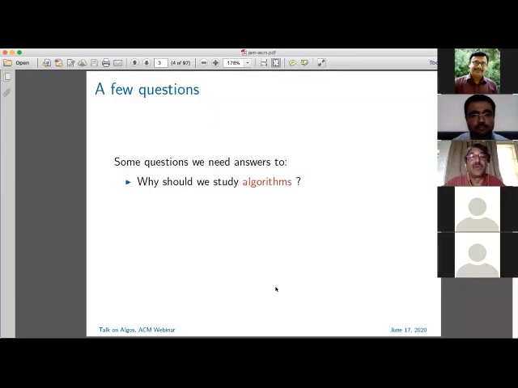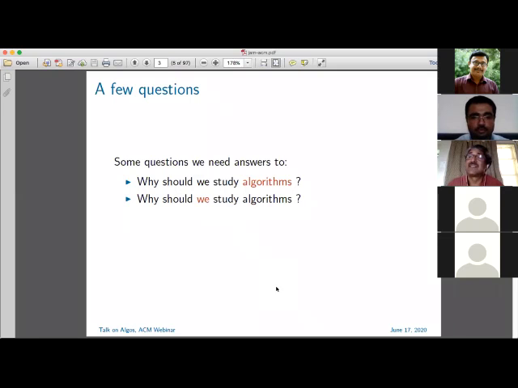Okay, so here are the questions that I would like answers to. Algorithms is a compulsory subject in computer science in every course. Why should we study these algorithms? What are algorithms? These are techniques. We all know lots of algorithms. When you learn computer science at all, you learn sorting algorithms, searching algorithms, doing something in a graph, finding a cycle in a graph. You find a lot of algorithms. Why should we study these algorithms?